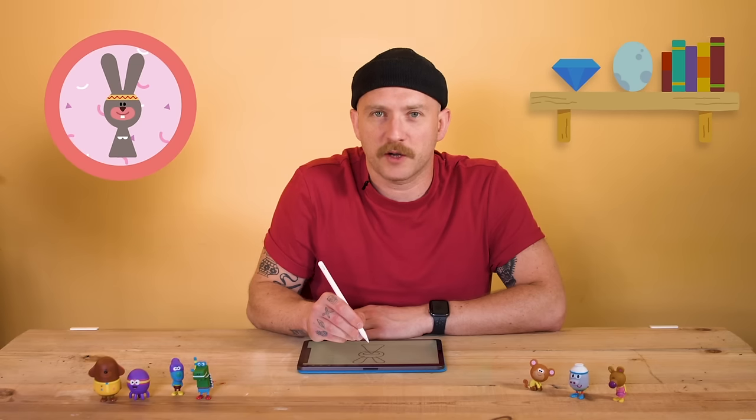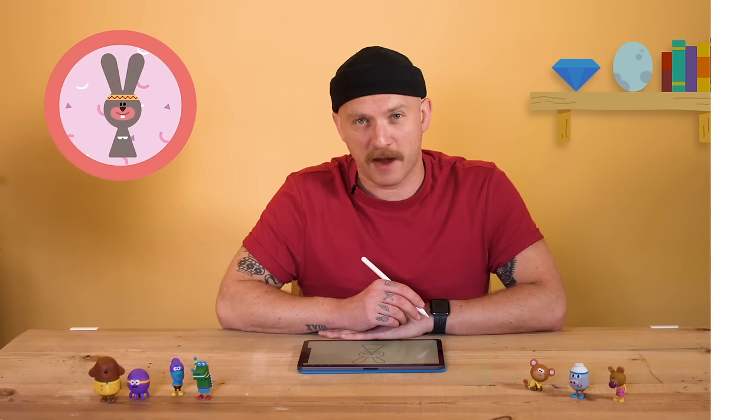The little upside down triangle for the nose. The eyes just above. Big smile. And those paws. Little upside down semicircles. Now I know what you're thinking. There's a couple of things missing. Well, one of them is the rabbit's teeth, which is just a little box underneath the smile there.